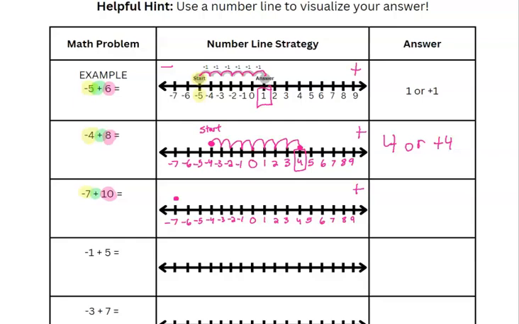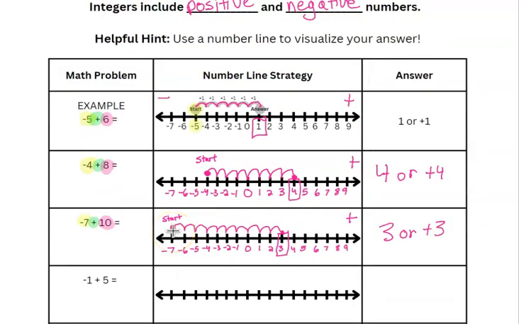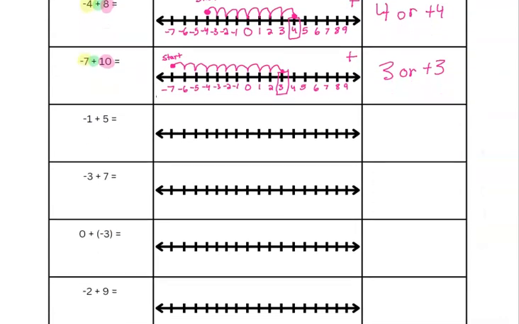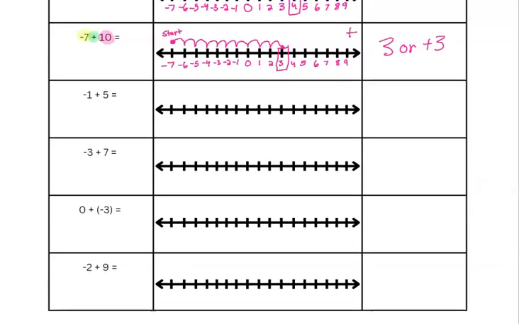Take a moment to try this on your own, and then resume watching the video. Take a moment to look at the correct answer and compare what you did to the correct answer. You should have started at -7 and then jumped 10 times on your number line to land on the +3. Let's take a look at our next example. There are 4 more examples on this page. I'm going to go over one more, and then the last 3 are for you to try on your own.